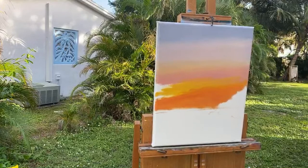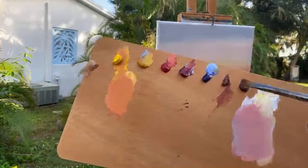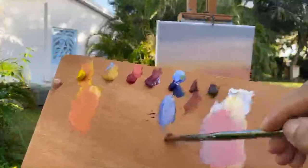All right, let's do some clouds. Let's plop on some clouds. Let me do a little bit of ultramarine blue, maybe a crimson, make a nice little purple, maybe a little bit of burnt umber into that.